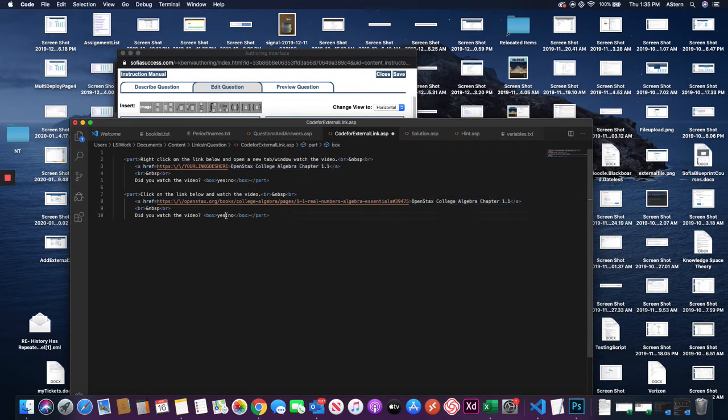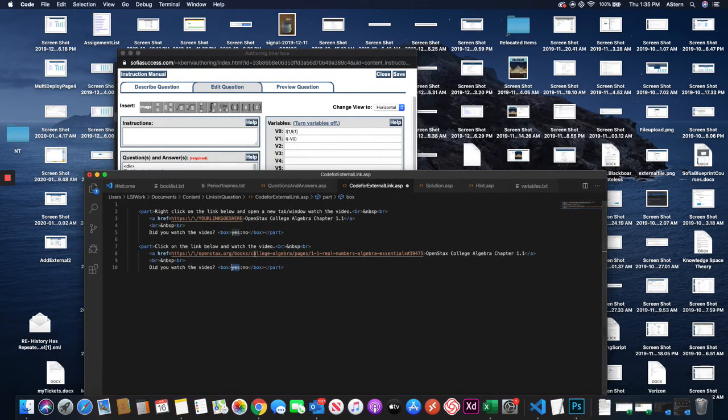The correct answer with our box setup is always going to be the first variable. So if for some reason you wanted the student to say no, you would put no first, and no would be the correct answer. Because we want the student to confirm that they accessed the external content, yes is the first answer, and that will be considered the correct answer.